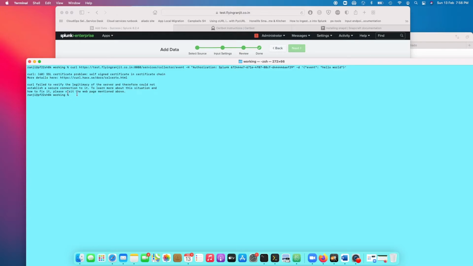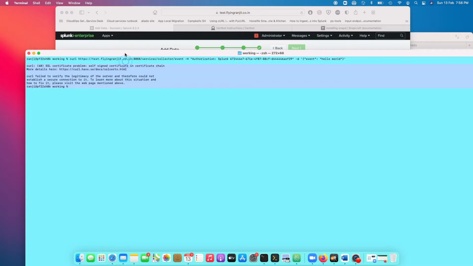It's going to tell you that curl is not using a valid certificate, right? So if you do want to send data without a valid certificate, what you have to do is add a -k in between, and then the data goes through, right? So if you are sending data from Lambda, you can use the -k option to send the data even if you're not using HTTPS, right?